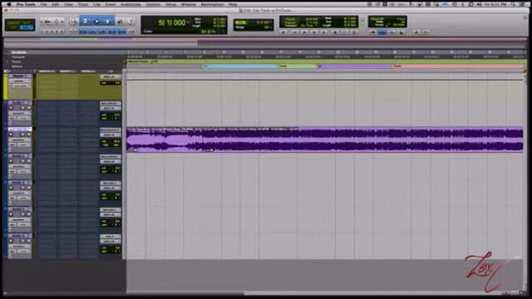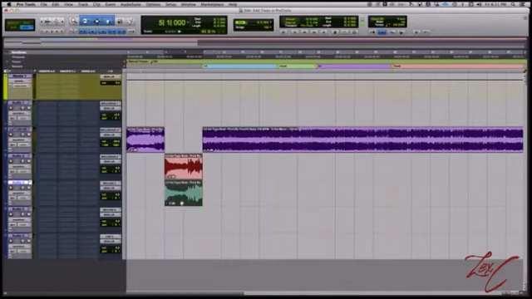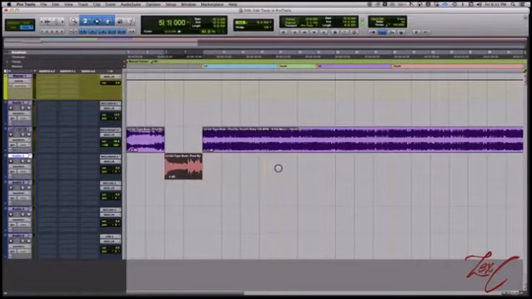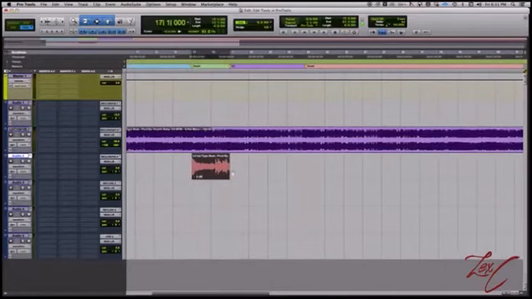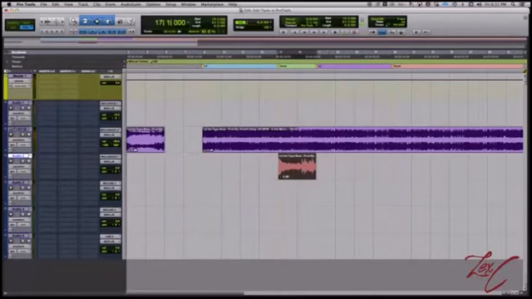Say you have a hook that you need to fly. We're going to pretend that this is a hook, because I don't have any vocals for this particular demonstration. Let's say this is your hook and you don't want your artist to have to re-record it to match up with the next time the hook comes in, or you don't want to spend time inching it across to find just right where it sits on the beat.